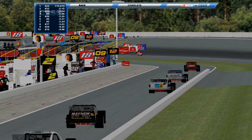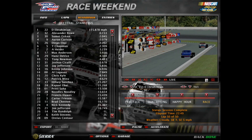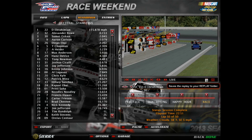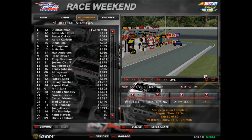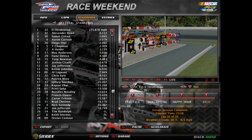Out of nowhere. I'll take a look at the full race results. That's still a pretty damn good finish. Race just begun right there on that last lap. I don't know what happened. I'm pretty sure the 32 might have worn up all his stuff at the end. And he loses it. I thought he had a big enough lead, but no, he didn't. So the 22 car goes to victory lane by leading only 1 single lap.